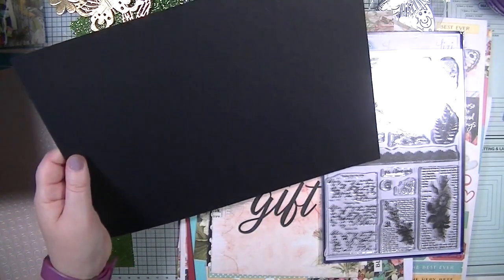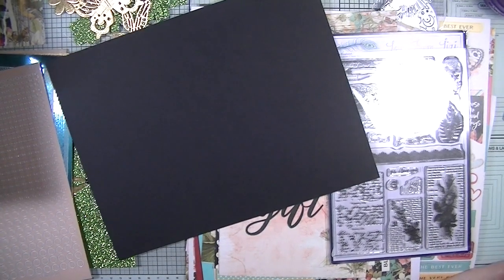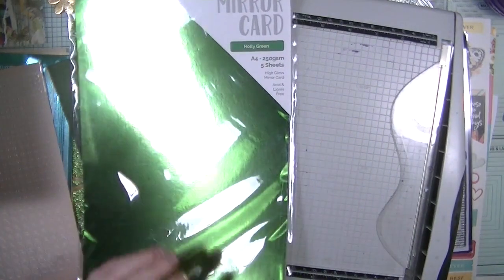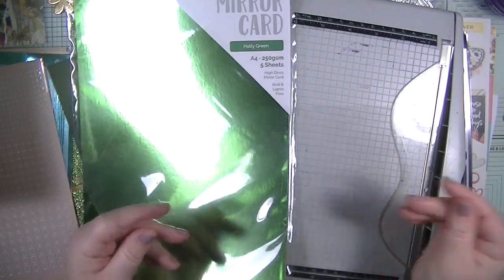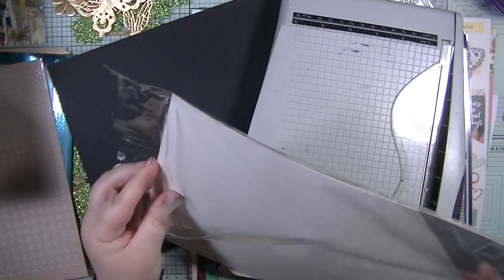So I'm going to cut myself a panel. Let me just grab my trimmer wherever I put it. For some reason it keeps falling on the floor. I also have in my stash this gorgeous green mirror card, which I think will go really nice. And for this card I'm going to do a shaker because I've got some acetate from my stash as well. Don't normally bring stuff in from my stash with kits like this, but I think this will be lovely.